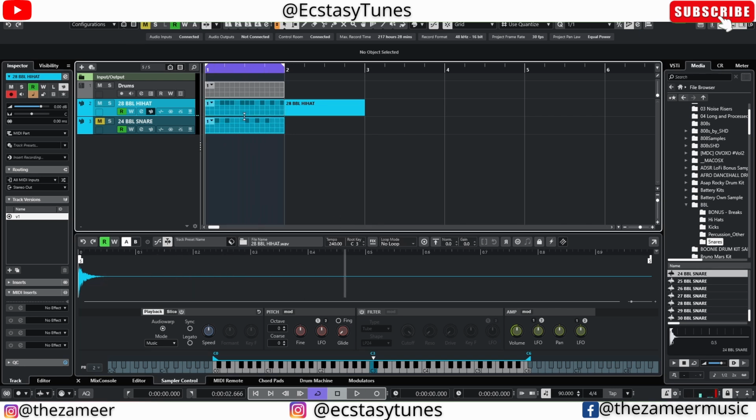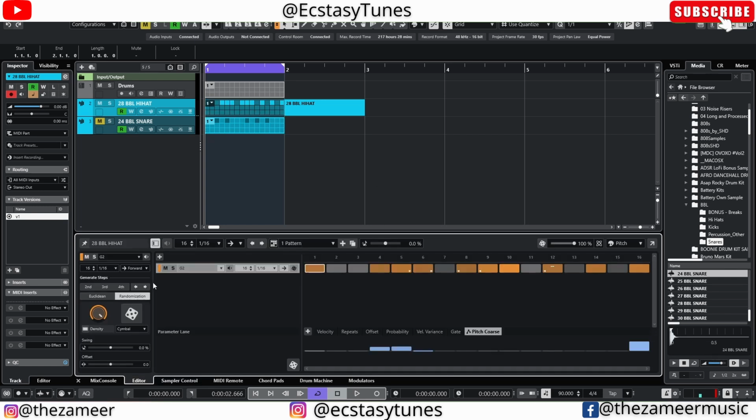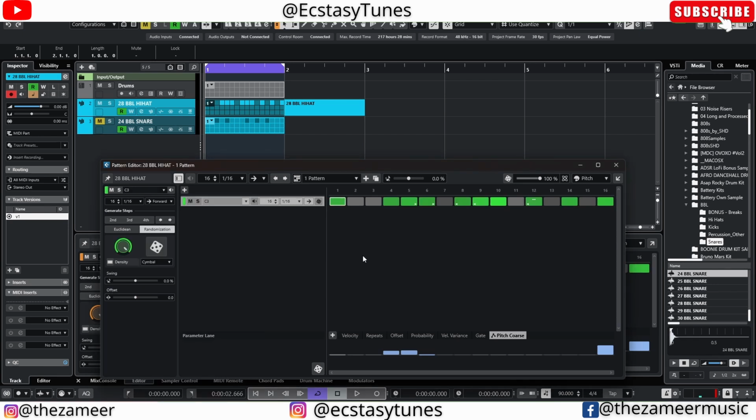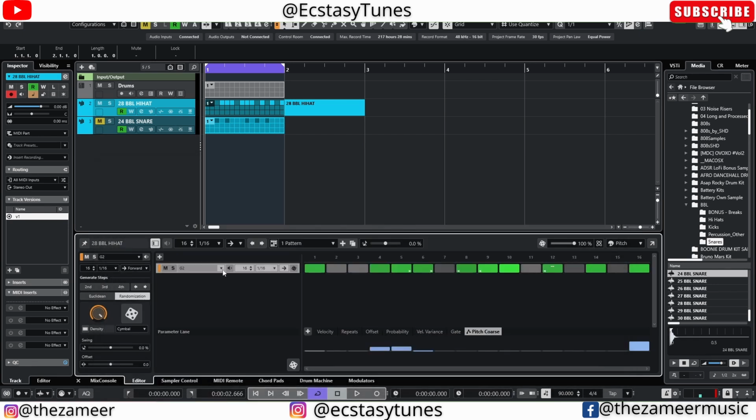Okay, these are the controls that we have with the pattern editor, which I really like. I mean, Cubase has done a great job with this because they give us a lot of freedom to set the pattern editor the way we want. Okay, so obviously I've already talked about the swings and offsets, so I'm not going to cover that. So I'm going to go back and change it back to C3. Okay, let me just close this window now.